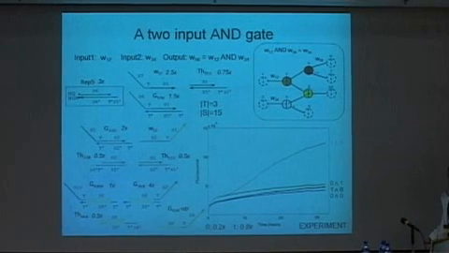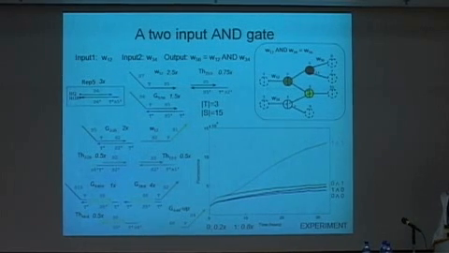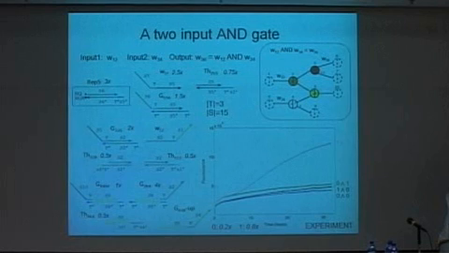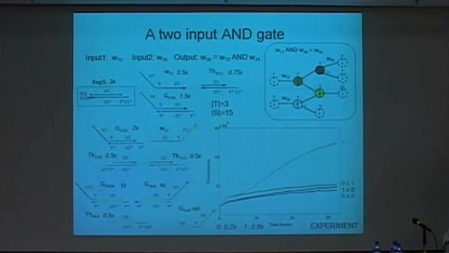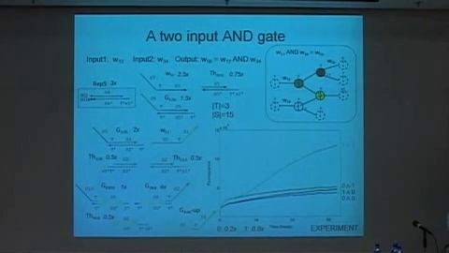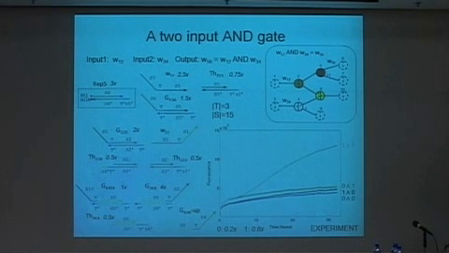I have a question. Very nice presentation. If I'm correct, in the models that you showed for the 2 input gates, the OR and the AND, you were showing the axes with input concentration when you were predicting a fairly digital response. But in the data that you showed, mostly it's with respect to time at one concentration of the different inputs. Is that true? We didn't try all the combinations yet. But have you tested concentration ranges so that you observed that type of very sharp digital response? Yes.